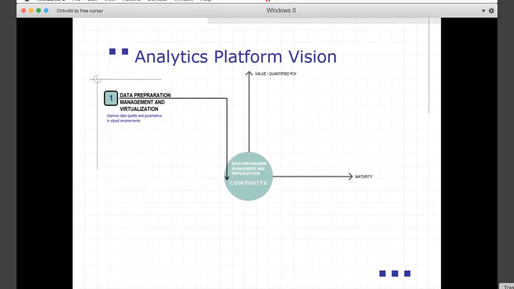The problem is that the data is not only coming from multiple data sources, but it's also a lot of data. So you have data all over the place. It's scattered in these silos, and you have data coming from traditional databases, big data, cloud sources, and many other options, right? So what we are showing here on the screen right now is that analytics maturity curve. And as you can see, the very first step is to have that data preparation, management, and visualization layer ready for me to be able to grow within analytics.